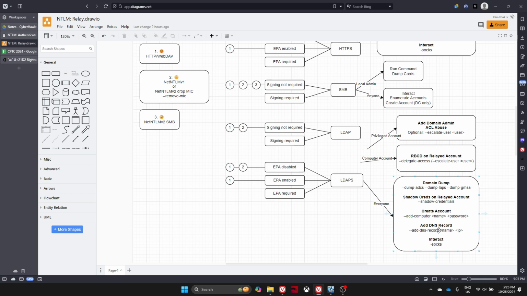I believe it's normal for the user to be able to modify its own msDS-KeyCredentialLink. I should know that for a fact, but I'm just thinking about doing a DC to DC relay and then modifying it using shadow creds. Yeah, so based on what I've done in the past, I would say yes. Questions about these two?